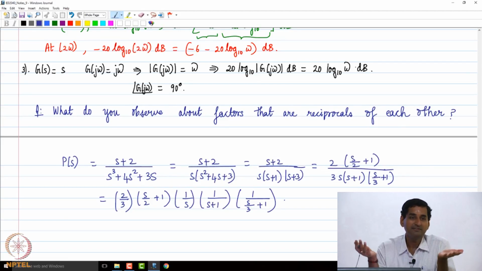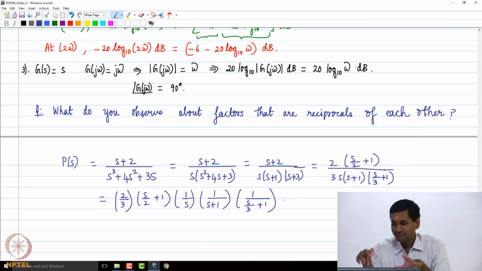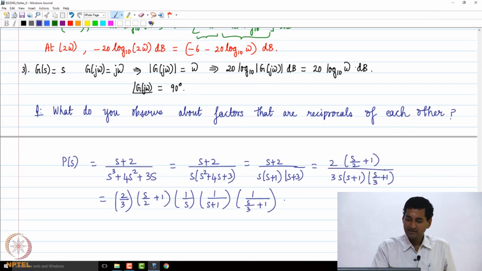So even if you have an s by a term, you divide by a, pull a out of the term so that you make the constant one, and then you factorize all the constants. Anyway, you will get some constant outside. That's okay. So you can see that we have learned how to plot the Bode diagram for the constant and the 1 by s term.